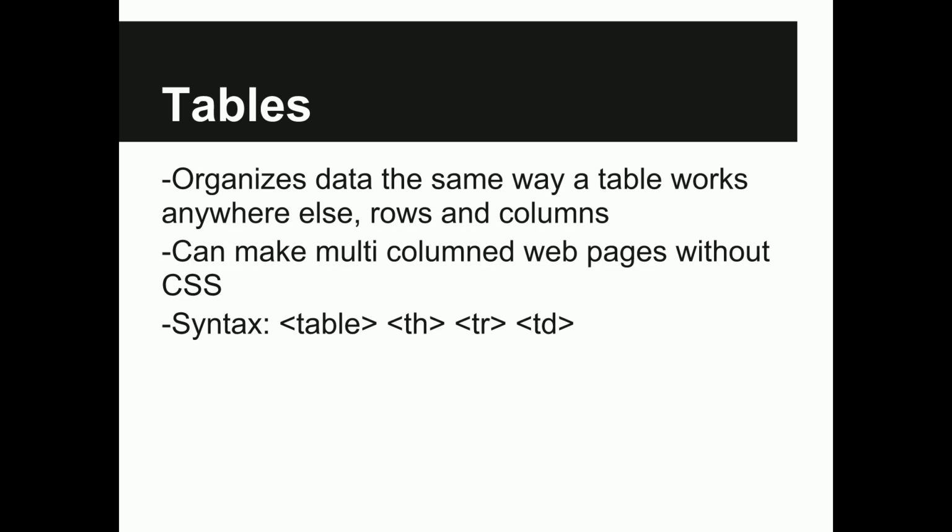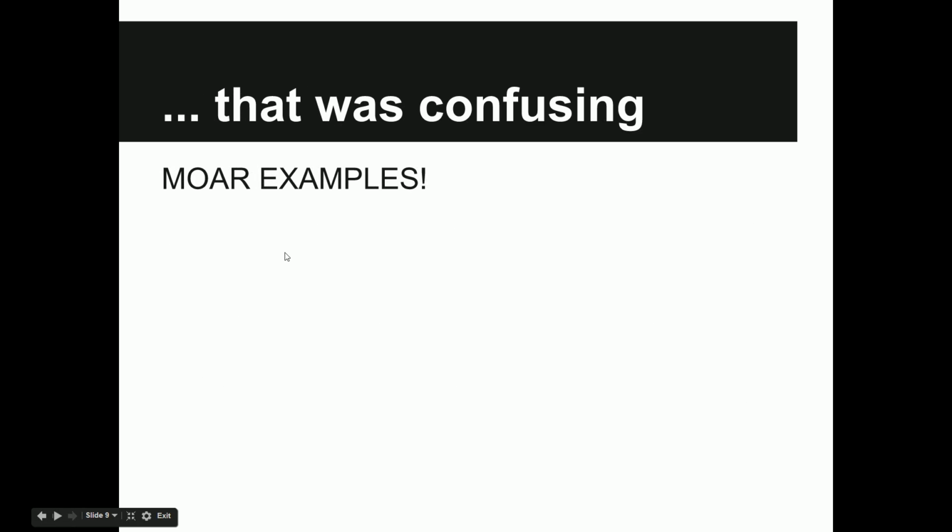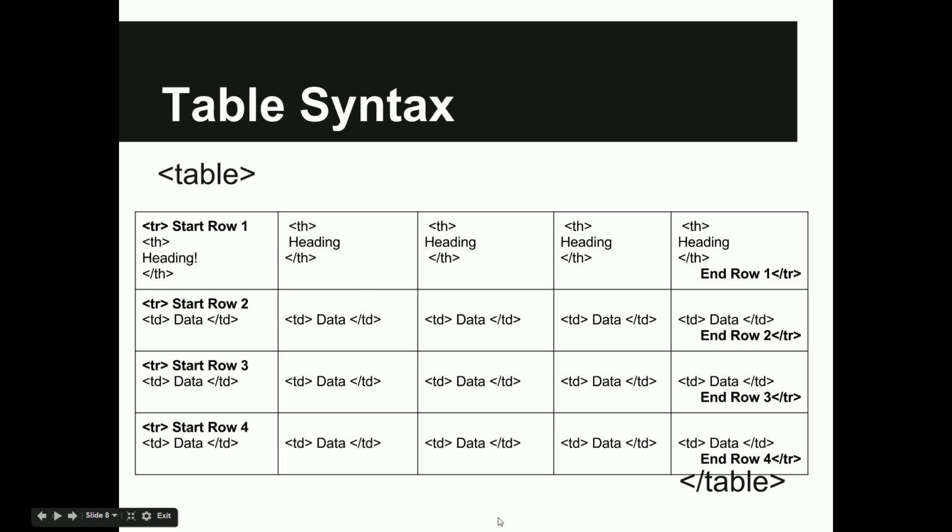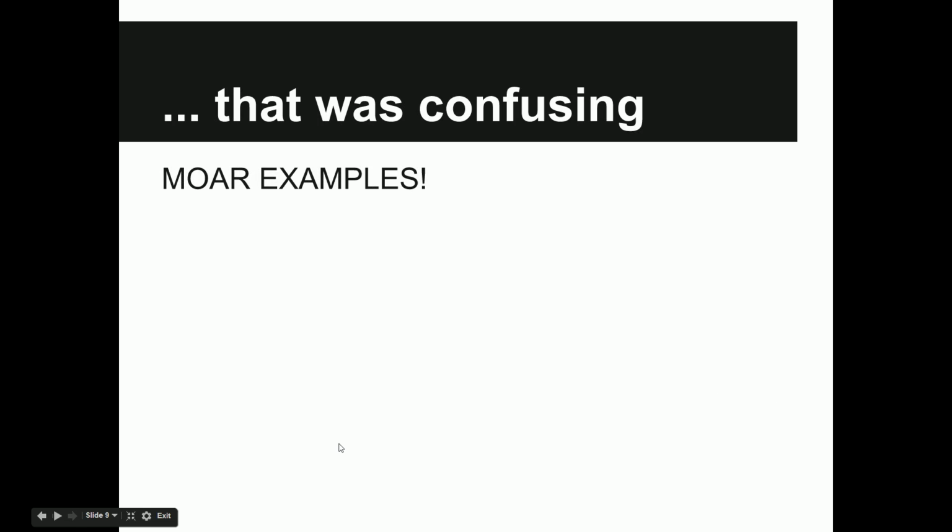How do we write this in text? Well, I actually wrote a very nice table to show you how to write information about tables. If we move on, oops, I changed one. Right here is my fancy little table showing how to make tables. You start with a table tag, then TR stands for table row, it makes a new row. TH stands for table heading. TD stands for data. This is very confusing. And that's why we're going to need some more examples.